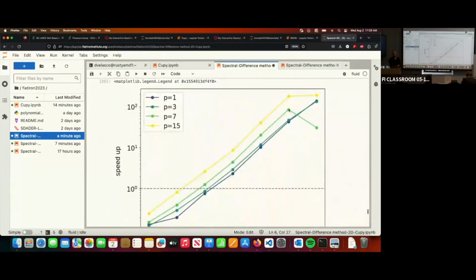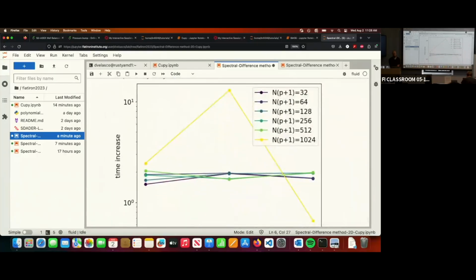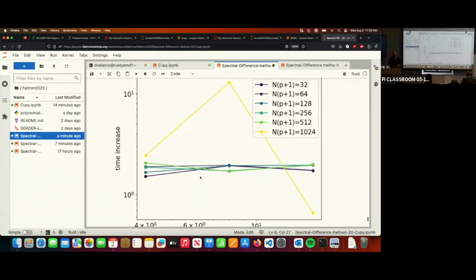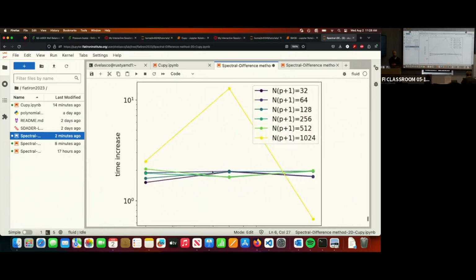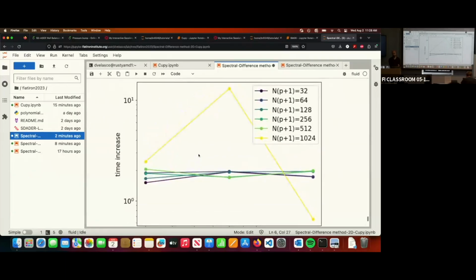And at the end, for instance, what I was seeing here with other results is that if I were to increase the resolution for a different number of degrees of freedom, I would see that the cost of increasing the order at a constant number of degrees of freedom was just doubling the cost, where the cost should be way higher than that for a lot of points.